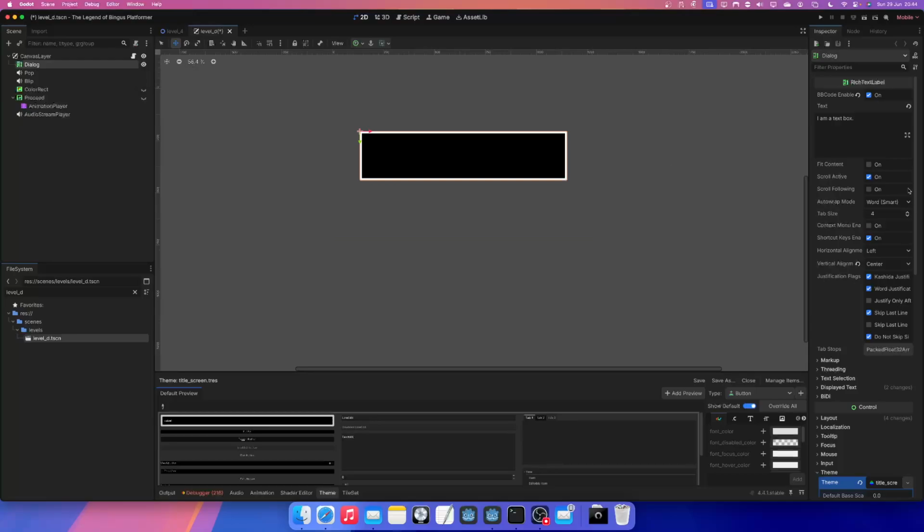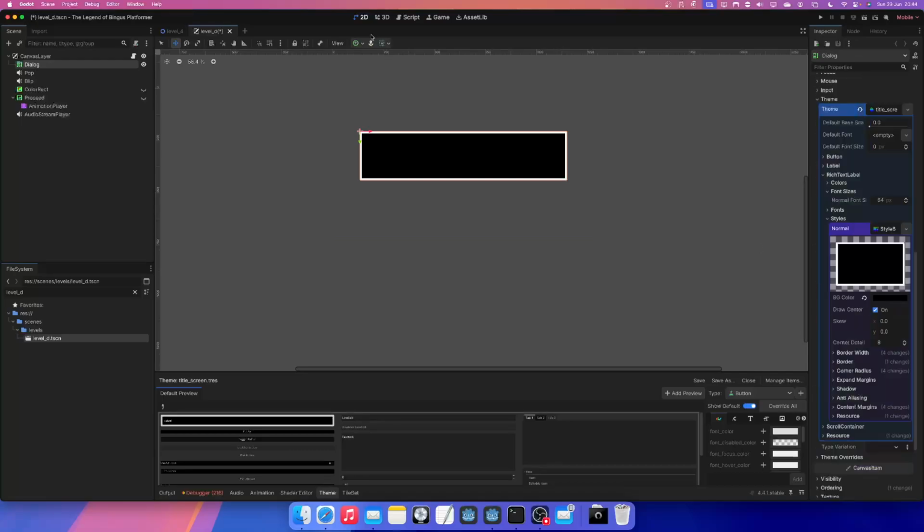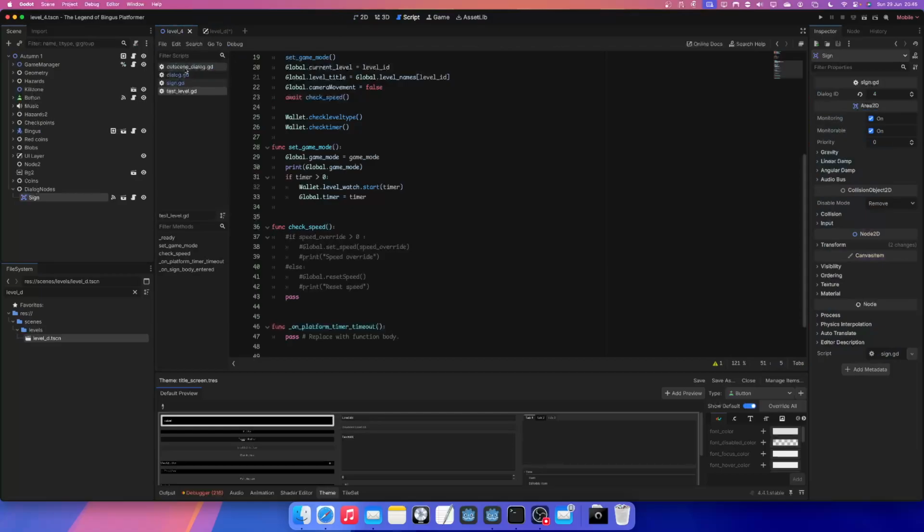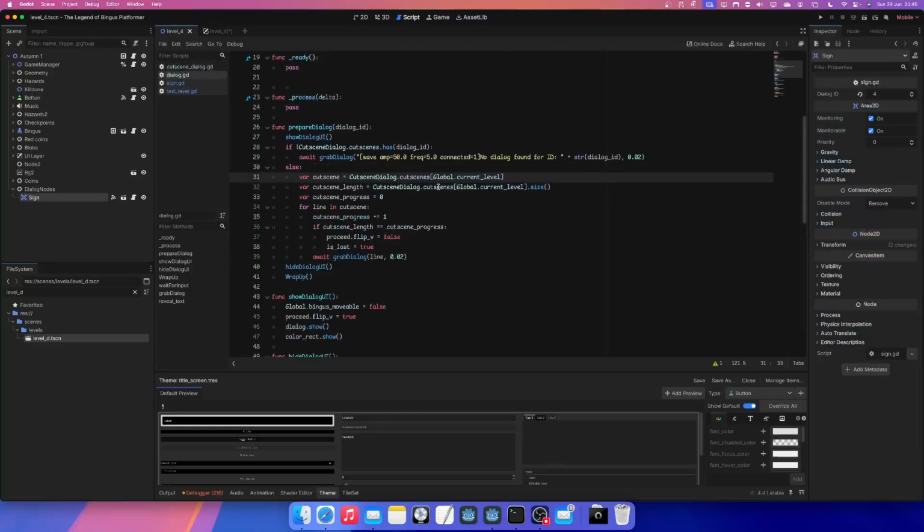There's a few things you can actually work with here. If I go back to the script so you can see it. There's a few things we can control within the label. We can change how much of the text is shown, and I believe that's a ratio, and we can start from 0 and continuously add to that ratio until we get to 1.